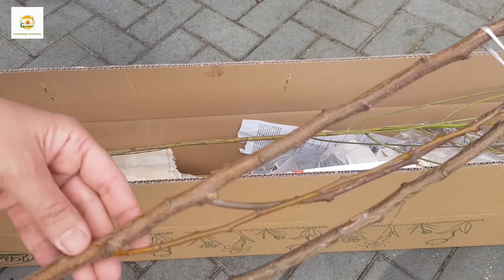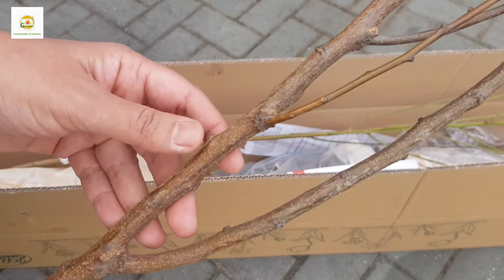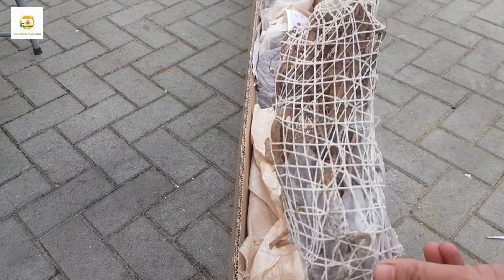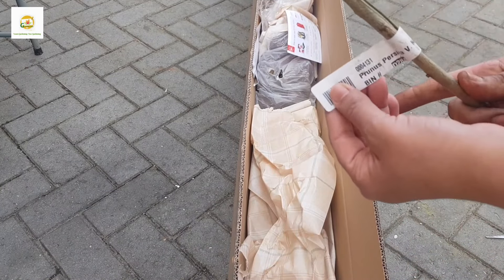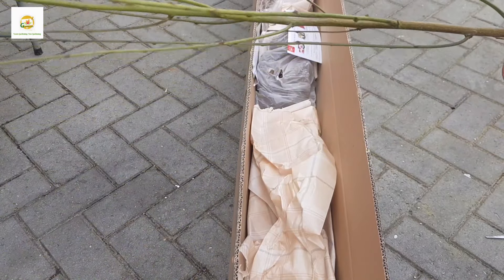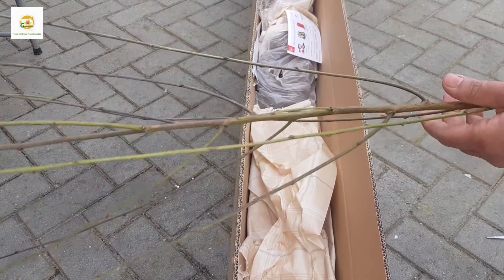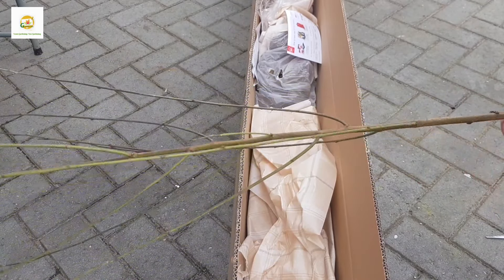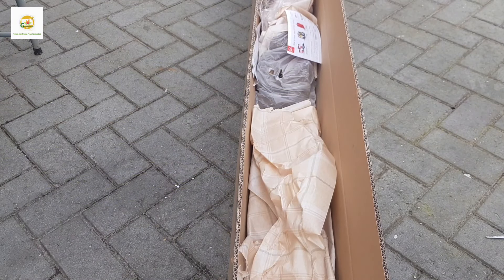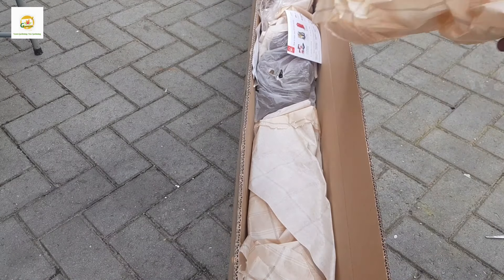I can see the buds, overall it looks satisfactory and they have been packaged really well. Maybe I can get fruit this year as well, but normally when you plant fruit trees you can expect them to take a couple of years before fruiting. This other bare root tree is Prunus persica — nectarine — and it's looking good, in nice shape with some buds. I'm going to plant these fruit trees in big containers; they are dwarf fruit trees so maximum growing height and spread is 2.5 metres. They are self-fertile so they can produce fruit without another tree nearby.